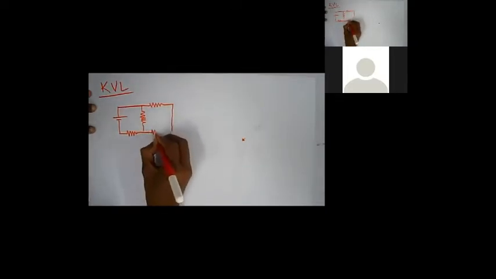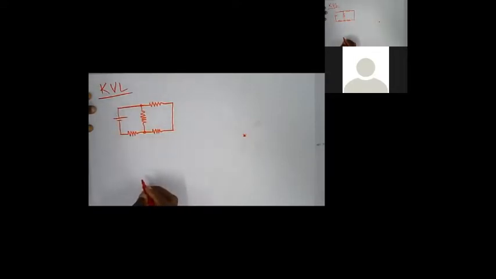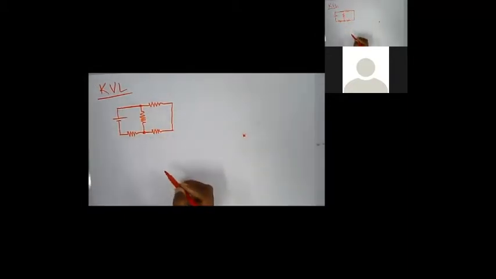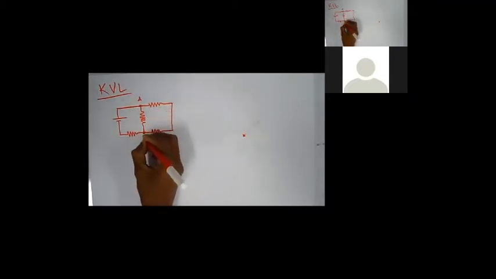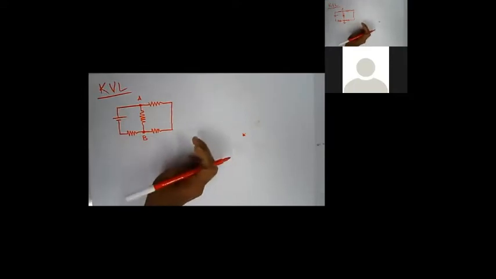earlier, these are called nodes. Right now, we are going to see about loops. For example, I'll draw a simple electrical circuit. I have a battery here and a resistor here, another resistor here, and a resistor. I won't call these loops, sorry, nodes. I have two nodes in this circuit. These are edges, but they are simple wires, so don't assume them as nodes. In this circuit, I have only two nodes, which are A and B. You can easily apply Kirchhoff's current law at nodes A and B.